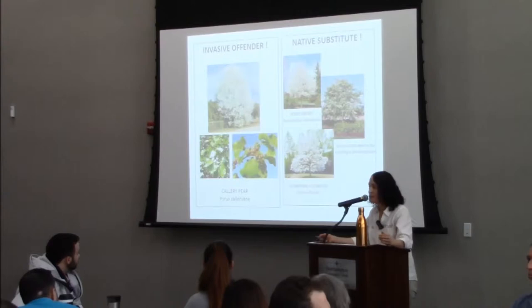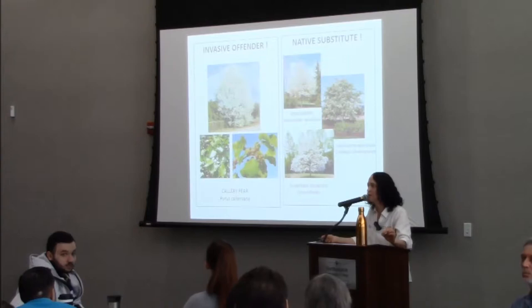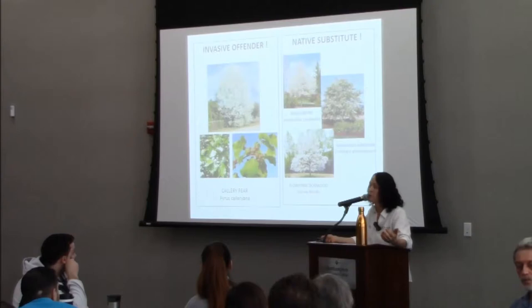And then this is one of my favorites, the Callery pear. So if anybody designs with plants, any landscape architects, who's still using Callery pear or sees Callery pear spec'd? You don't see it spec'd too much anymore? Okay. I do still see it spec'd. It does have a wide variety of applications. There are many varieties of Callery pear. You used to see it spec'd a lot more. There are some maintenance issues with Callery pear. It can be a hazard as far as it has what we call weak crotches. But there are wonderful native substitutes.